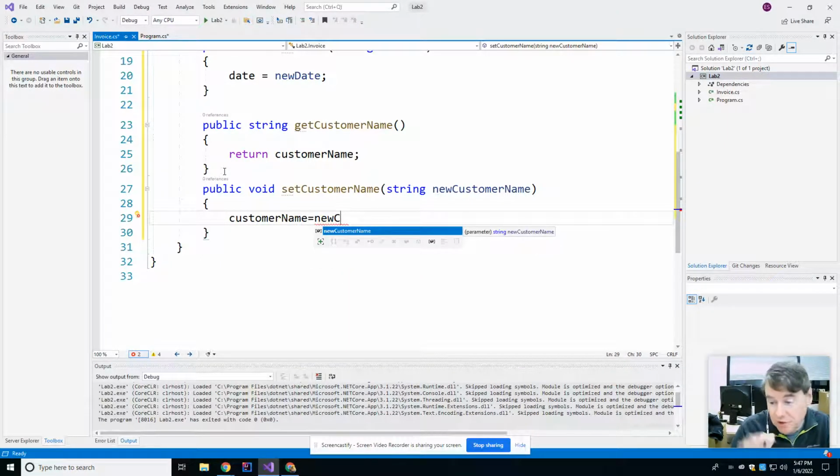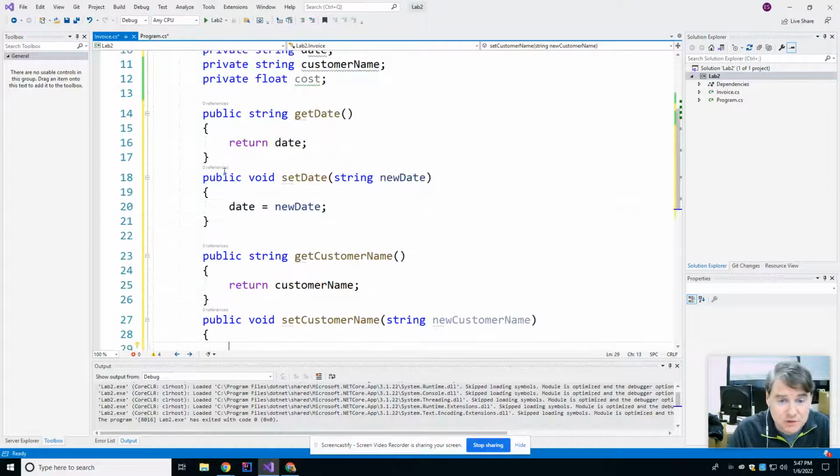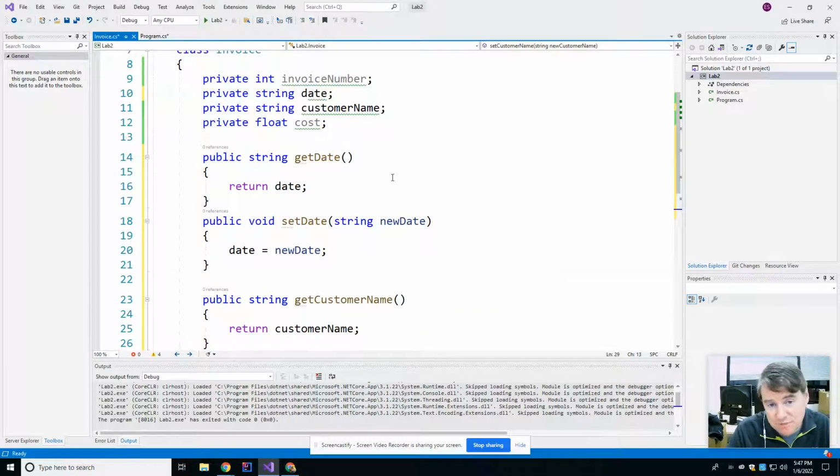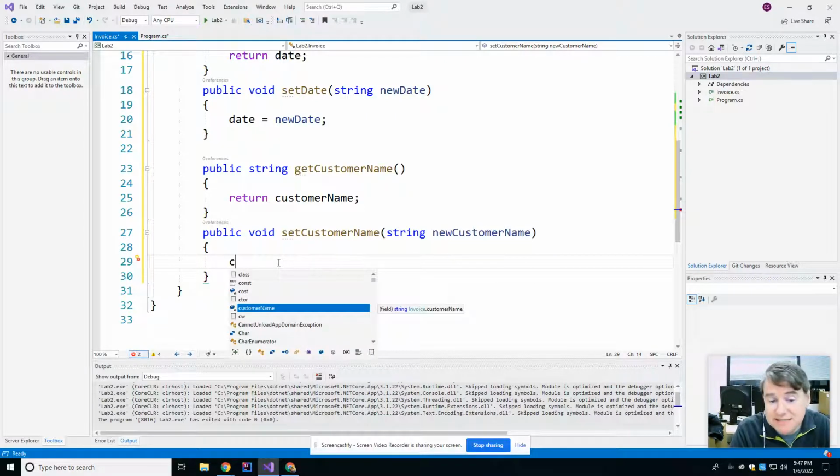Now, I'm going to point out a couple of things as I'm typing here. As a matter of fact, I'm going to get rid of that whole line and I'm going to redo it. What I wanted to do was set the customer name, which is an attribute that's up here, but I have to remember what the attribute is called. Turns out you don't. Visual Studio is very handy. When I type in C, it gives me all of the possibilities of what I could be about to type.